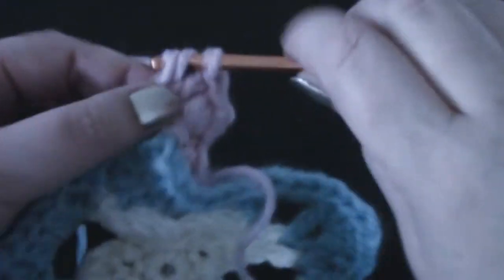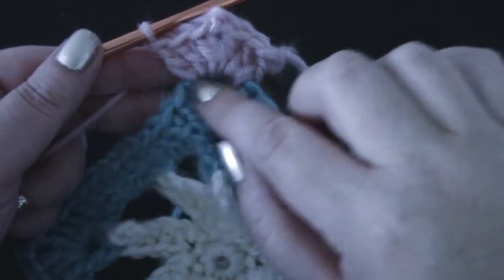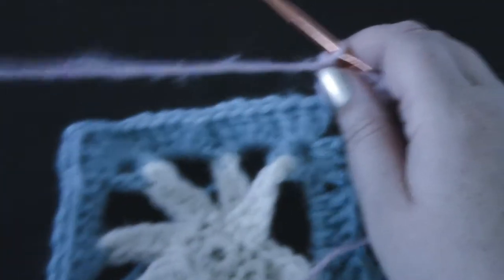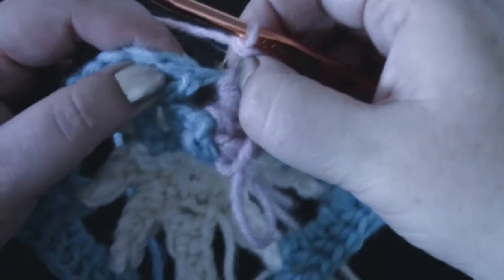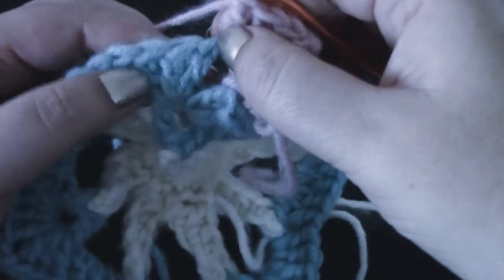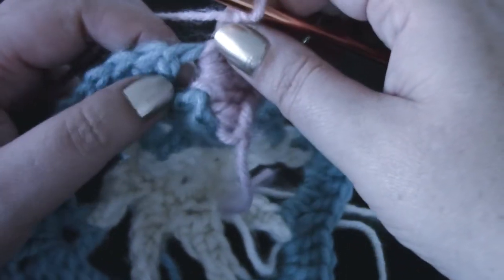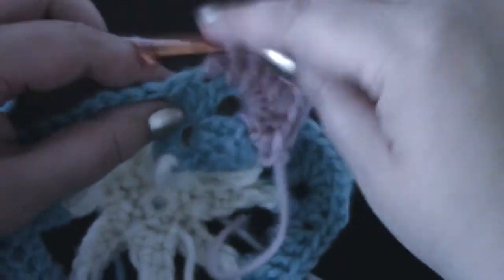and 3. Now that chain 2 space works really hard, and the pink yarn naturally wants to come further over than what the chain 2 space allows. The reason why I'm saying this is when you come to do your first non-corner double crochet, be careful that you do actually go into the first stitch that you come to and not this one. It may mean you have to wiggle your yarn round a little bit to do the first stitch of doing 1 double crochet into each of the previous round's double crochet. If you miss that first one, you're not going to have the stitch count that you need at the end.